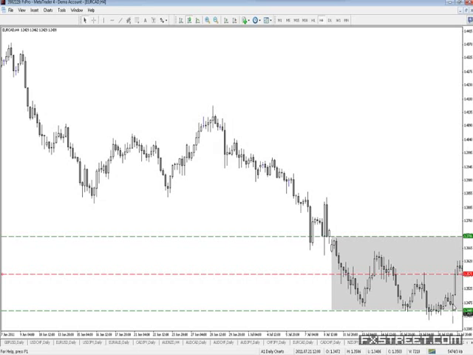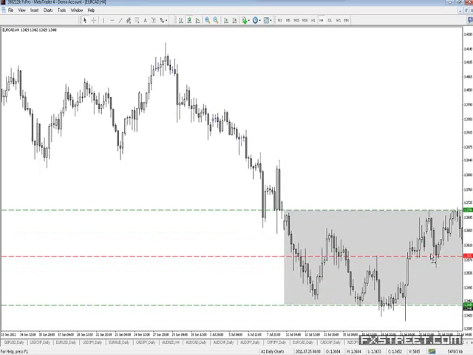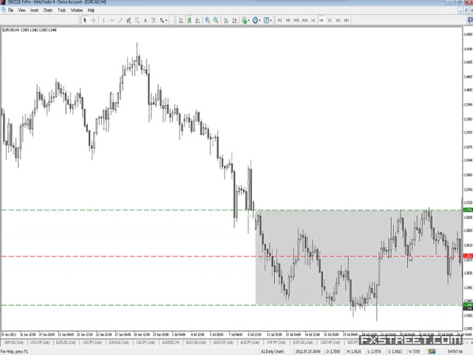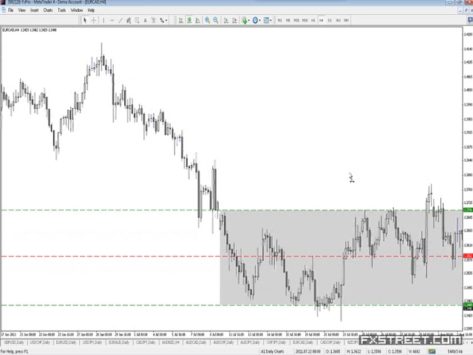So if I bought off the edge of the box off this long tail here, I would have been ready to take profit here, or at least remove my risk, because it may not get to the other side of the box here. Now in this case it did, and then it fell, and guess where it reversed? Right there in the middle of the box. It's why it's critical to have a middle of the box.